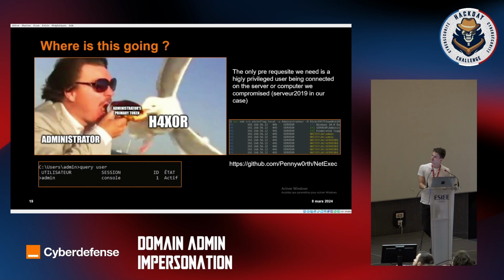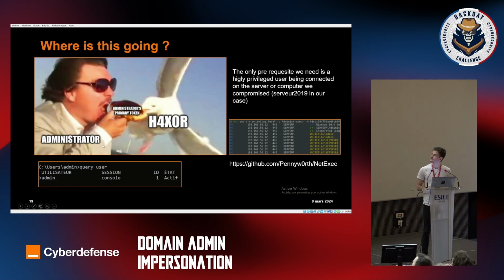The thing is, I told you, since this token represents you on a computer, if you are able to steal it, you will be able to usurp an identity. You will be able to say, well, I took this token, now it is mine, and I'm going to use it to launch some processes in order to usurp the identity of a guy as well as his privileges. And this is something we want to do as hackers because it will allow us to launch commands as other users without touching the LSASS process, which is highly monitored by antiviruses.